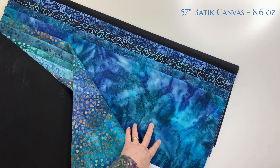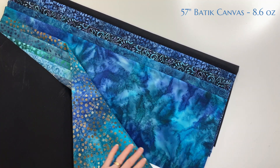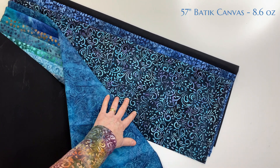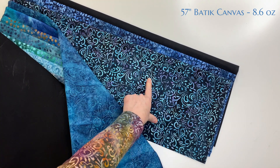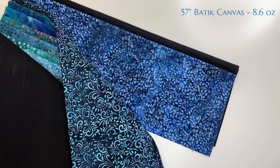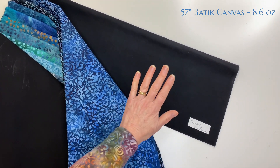If you really love the colorway of Lake and just didn't want to include any of the golden brown in it, the hand-dyed Lake is perfect. The next one is Medora Flora Copen Blue, then Phoenix Turbulent Blue — with the teals, turquoises, and kind of an eggplant wine shade. And this is Valhalla Twilight Blue — this time with the Twilight Blue we decided on the Valhalla motif instead. We've been working through different motifs to see how they turn out in these colorways, and decided not to go with the same Phoenix motif in the heavier canvas.